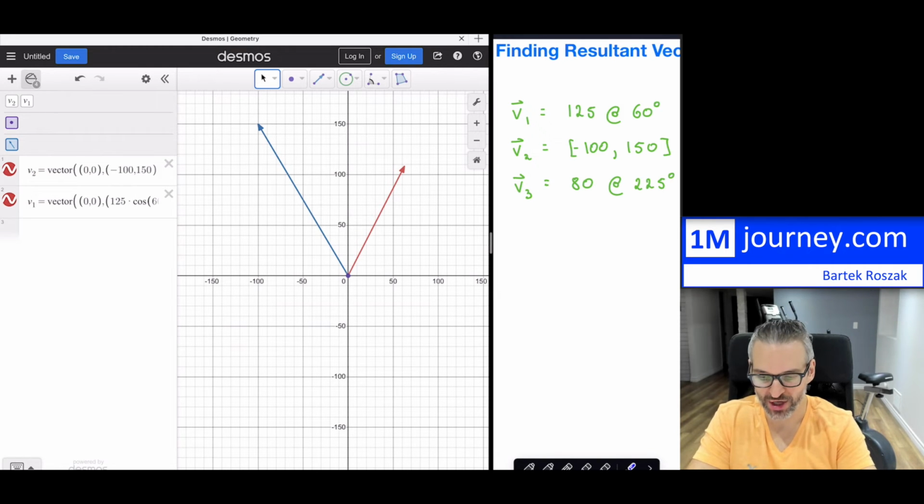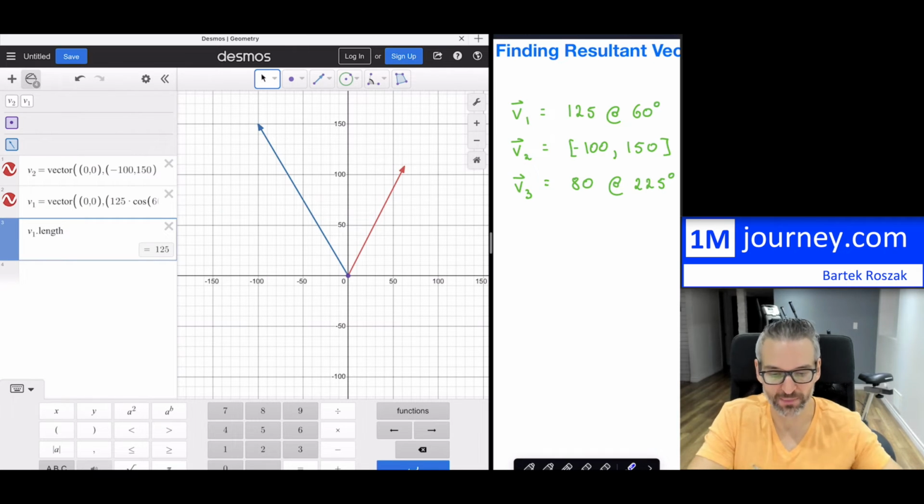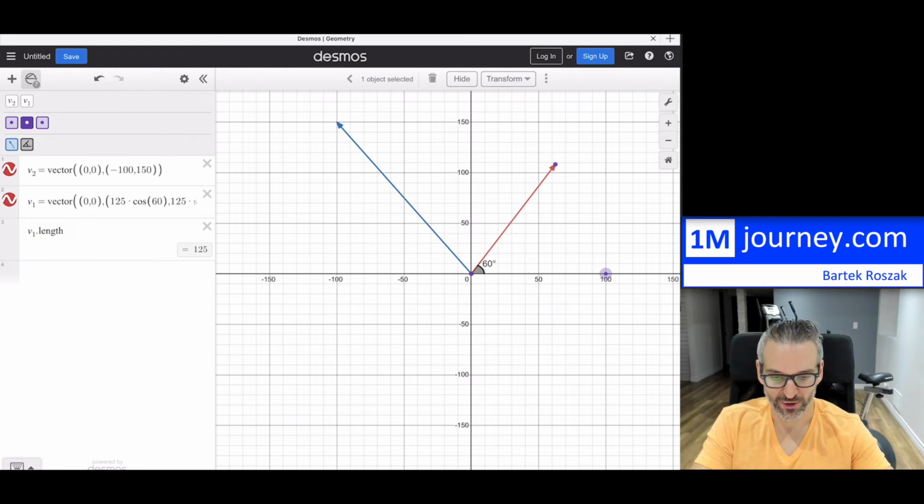Now if you want to double check for yourself, within here you can say v, subscript 1, dot length, and notice it's 125, which is exactly that. Now, what about the angle of this one? If you wanted to know the angle, you can hit on this and go on the angle. Again, I'm going to just start from the angle 1, 2, and then hit on the end. Notice it shows me, indeed, it is 60. So I inputted it correctly. And that's pretty neat, right, to be able to do that as I'm going through. So I'm going to delete this angle at the moment.